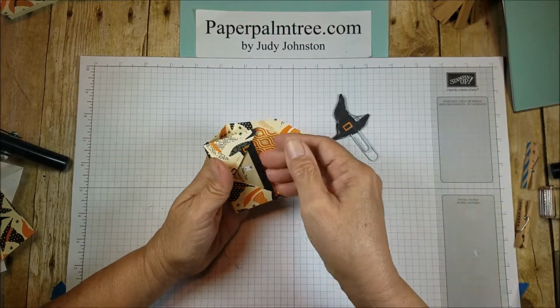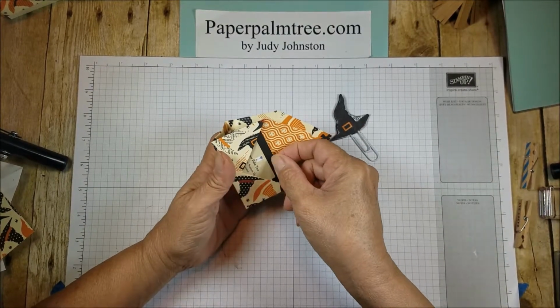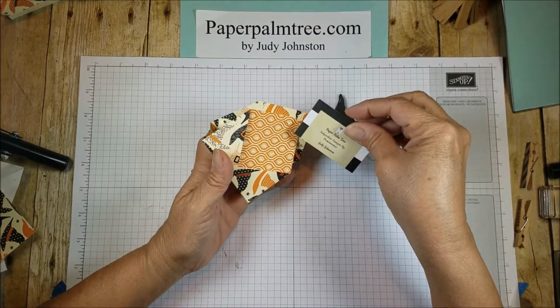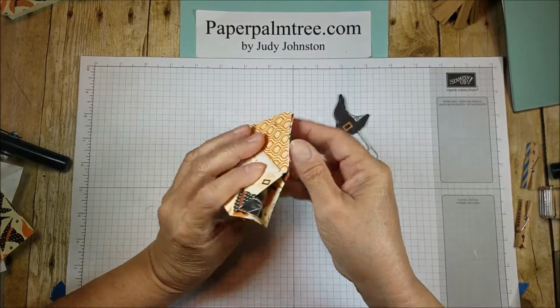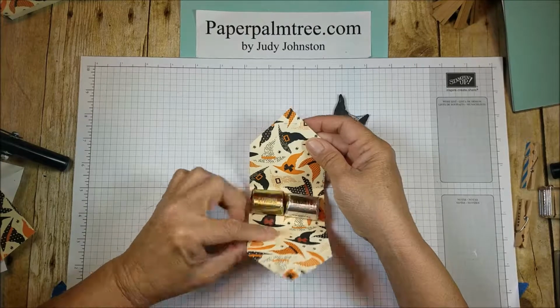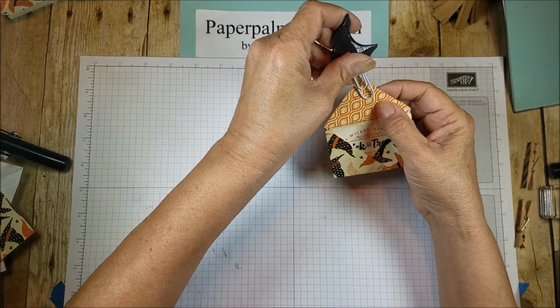You could even put a piece of the flatter chocolate, like Ghirardelli chocolate, in the back there, but I have put my little business card back there. And this is a really easy, fun little fold, and let me show you what I used to make this.